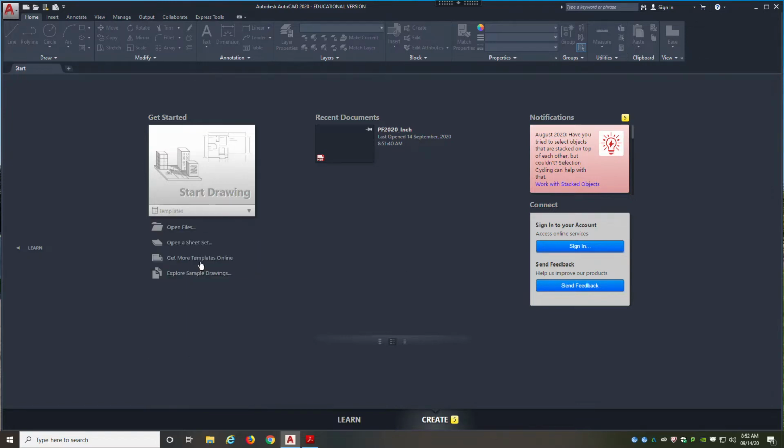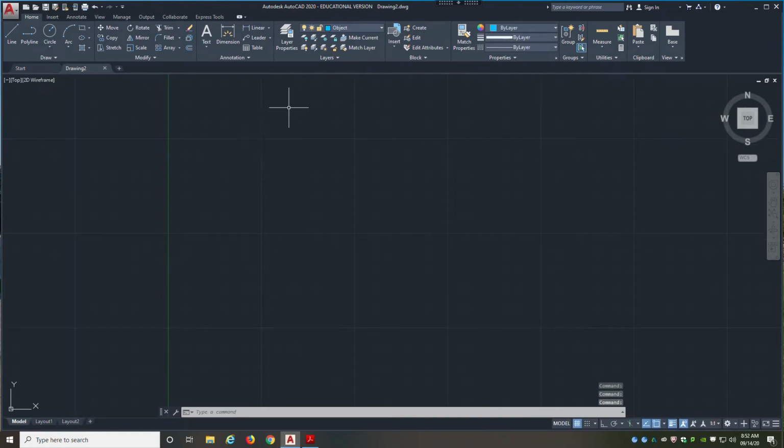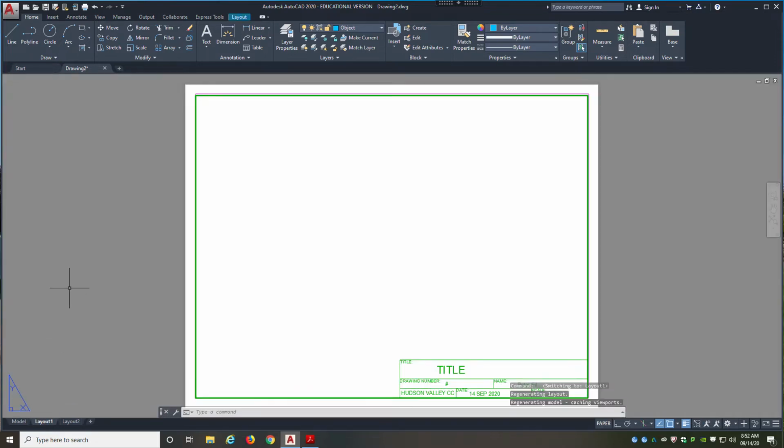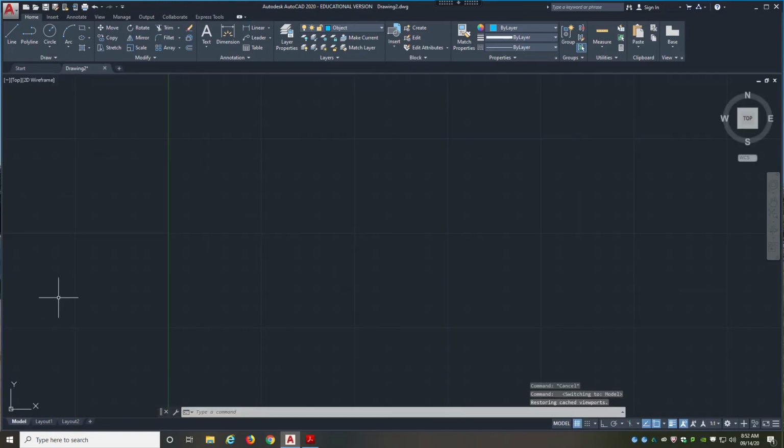When I left click on it to open it, you'll notice now that the top says Drawing. So we're using our template to create a drawing, and the beautiful thing is now that we have all of our layers, and if we go to Layout 1, we have our title block and information in paper space. From here on out, this is what you guys will be using to create all of your exercises. And that's it. Good job.